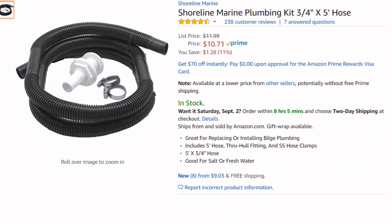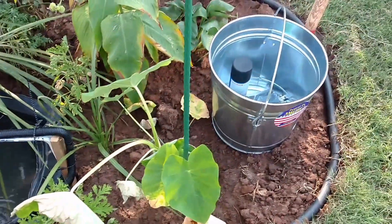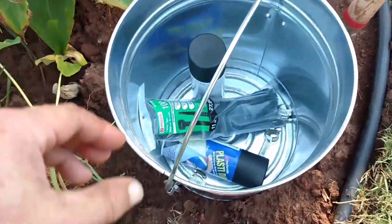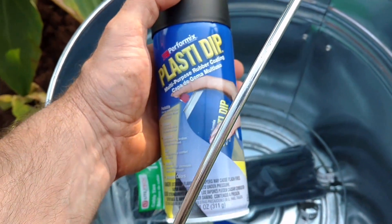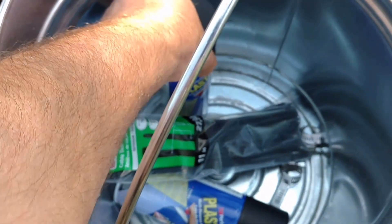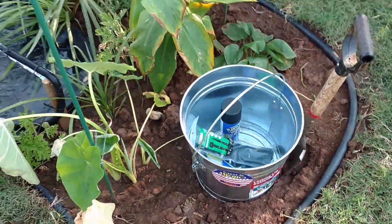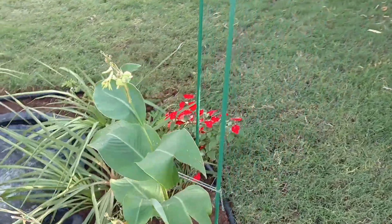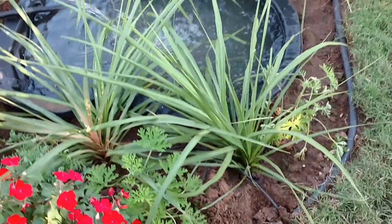I got some flex tubing too. Like I said, this is temporary. I went down to Tractor Supply and got this metal bucket, and I'm going to spray the inside with that Flex Seal plastic coat stuff to waterproof it. Then I'm going to drill a little hole in the top, have a tube spit out into the pond. I'm going to hook up a little inlet on that bucket for the pump to pump water into it, then the pump and the bucket will evacuate the water through a metal tube — it's going to look really cool.